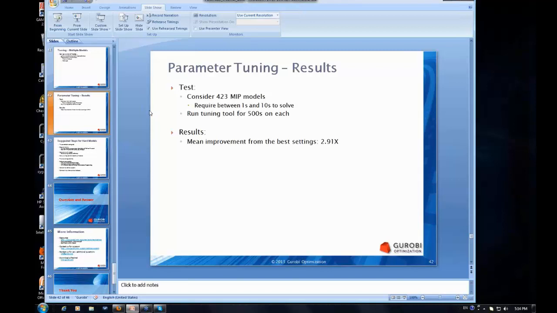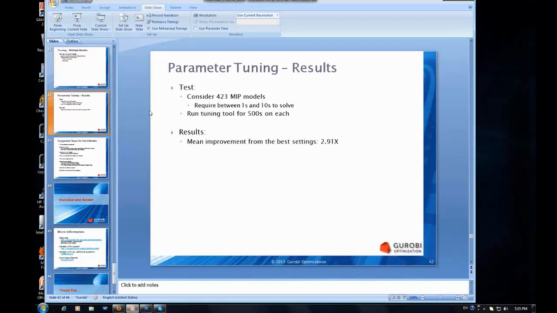Great. I think the last two questions, first one is, do you have any suggestions for parameters that would help with degenerate models? I think for this, if you're using simplex, or using barrier, degeneracy is actually no issue for barrier. Often it is better, but crossover could have trouble.